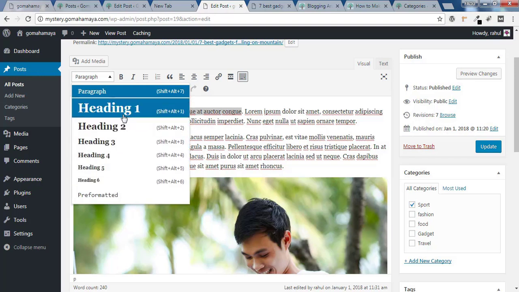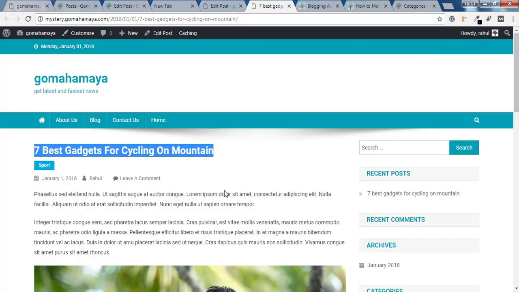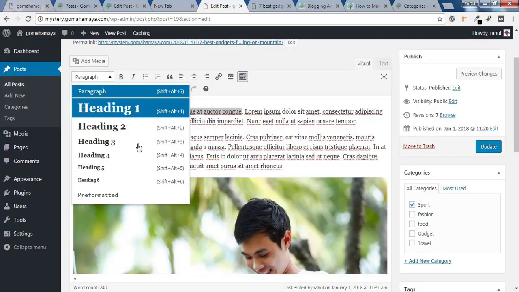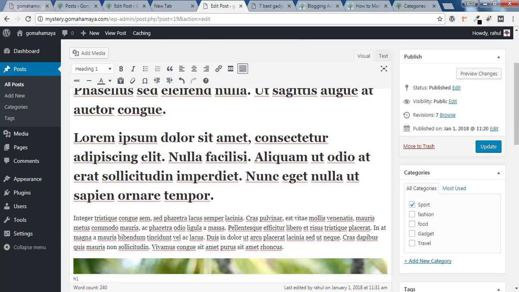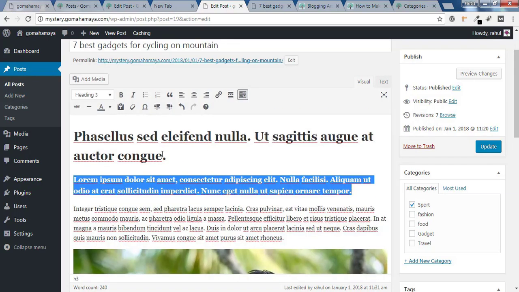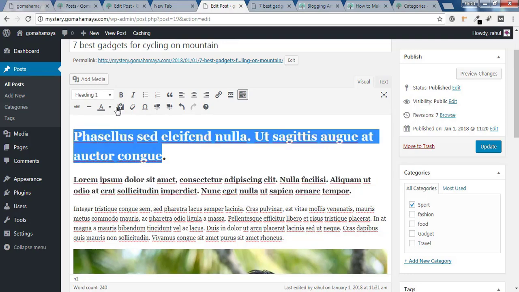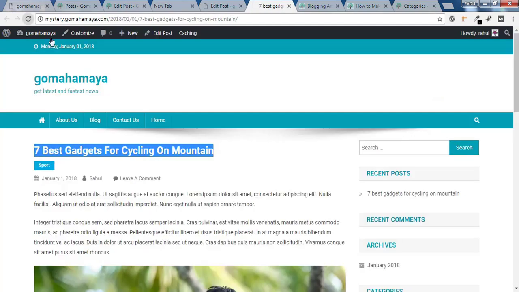In each website, at least the targeting keywords should be heading 1. Like we have this one as the title, so you can write something related to the title and it must be tagged within heading 1. So I'll choose heading 1, and for this I'll press enter and make it heading 3, and I'll change the color of heading 1 to blue, click on update, go back and refresh the page.